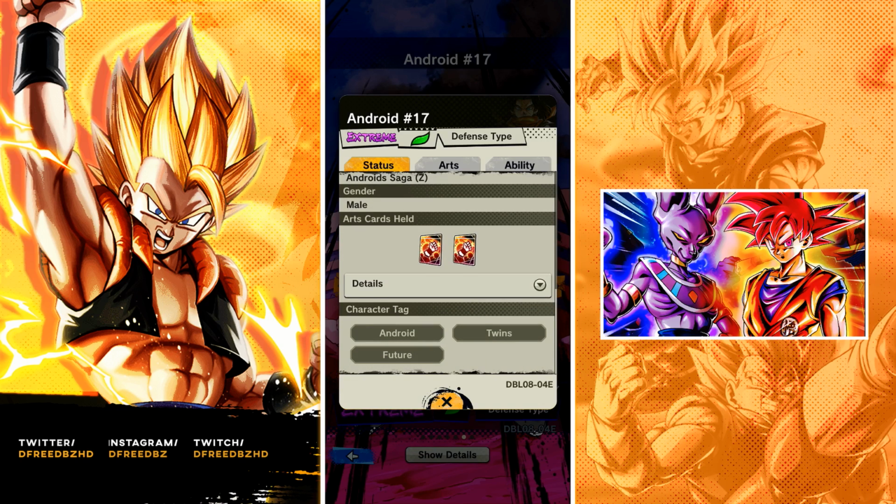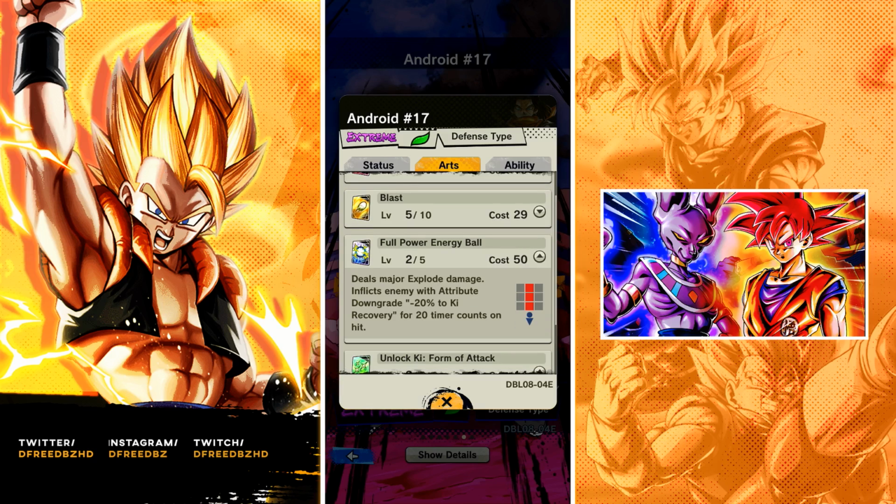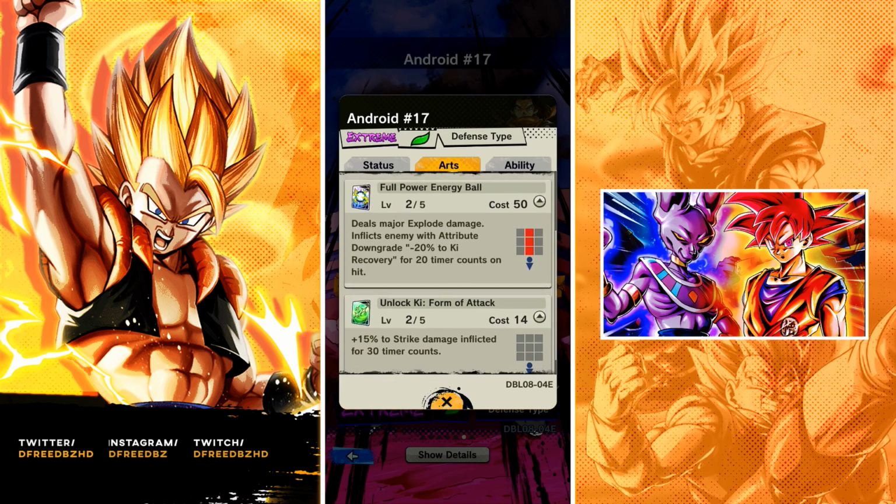He is a defense type. He always has to be a defense type because he has a barrier. Anyways, so he doesn't even get a barrier here. This is whatever. Anyways, deals major explode damage, inflicts enemy with attribute downgrade minus 20% to ki recovery. So one screws over your vanishing recovery, this one screws over your ki recovery. Okay. To be fair, you have to hit them with the 50 cost, unless he draws one, that's not the best thing.